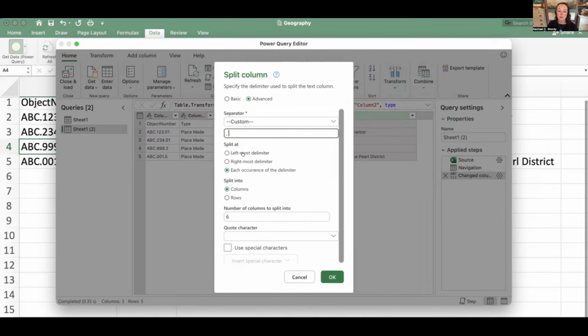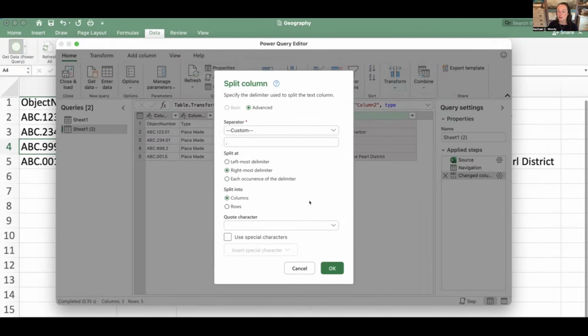I want it to also, next level of fancy, consider only the rightmost delimiter. So only that rightmost comma, because I only want that last little part of the hierarchy chopped off and moved somewhere else. So I don't want the first one, I don't want every occurrence of the comma, which we've done previously when we wanted to completely break a hierarchy. I want the right and lastmost version.